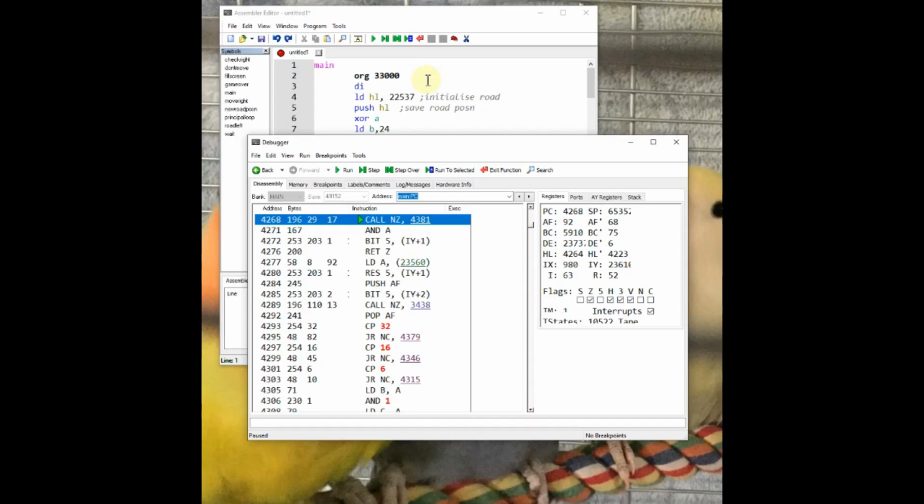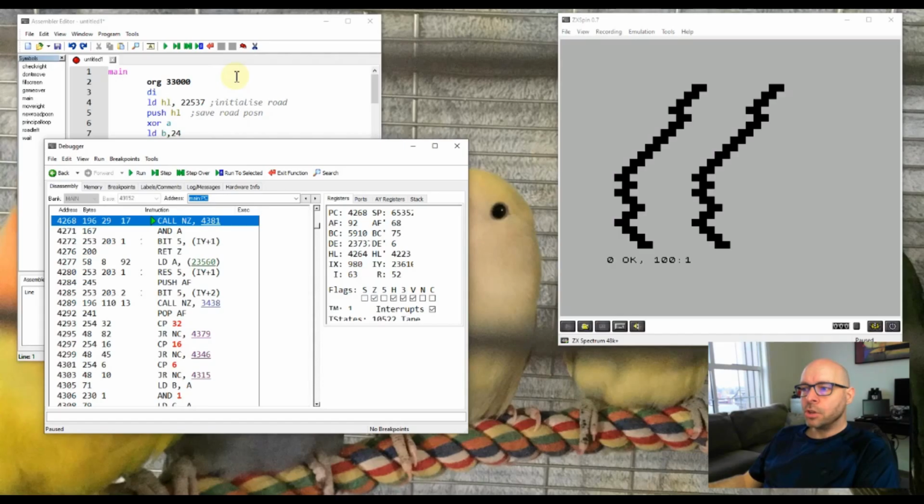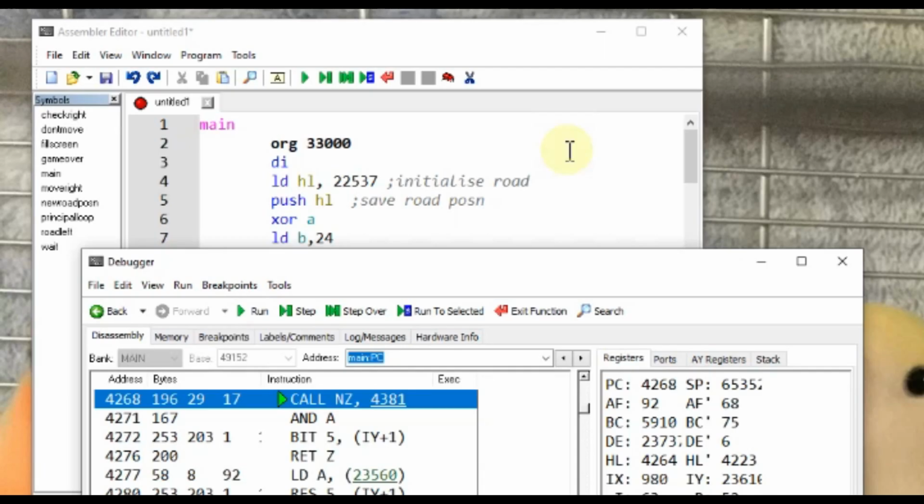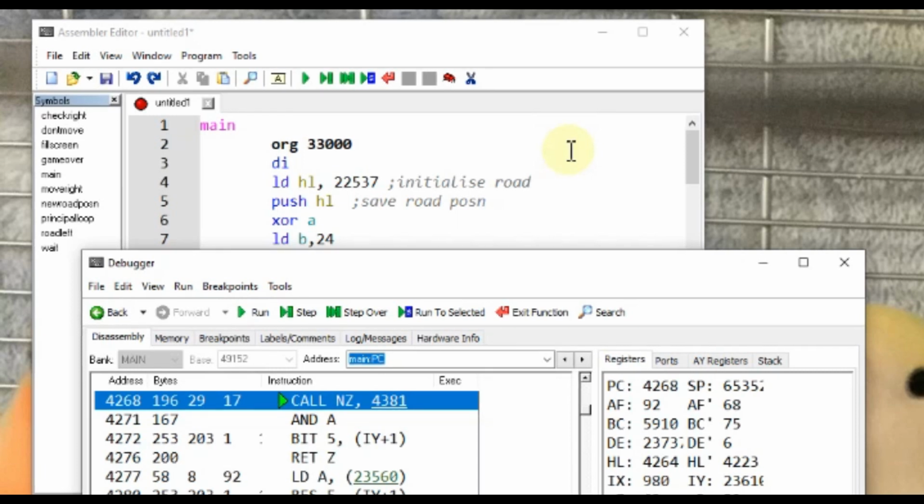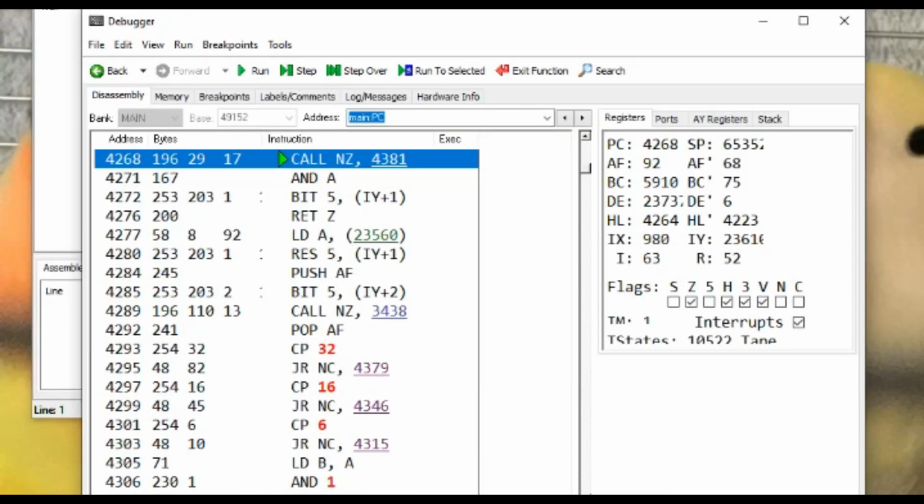So I'm going to go down to the debugger window here. If you have your ZX Spin environment open and you're looking at the debugger window as well, and you've copy and pasted this assembly language program into your assembler as well, after you assemble the program, it should be stored in memory beginning at location 33,000. So let's go take a look at location 33,000 in memory. And that's very easy to do.